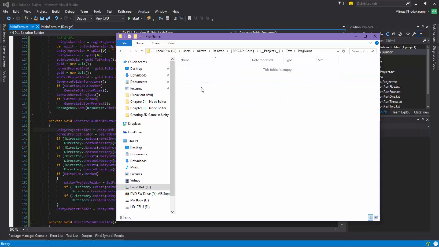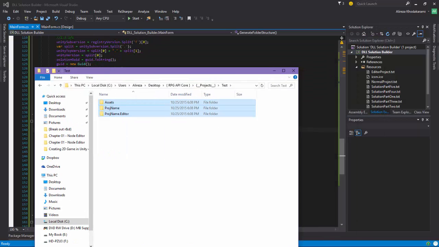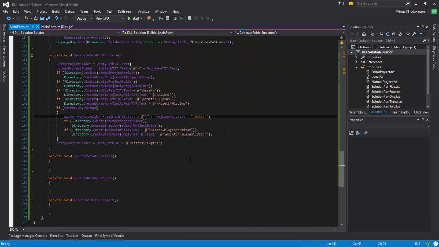But the project files, csproj files will sit inside corresponding folders. And this is our Unity plugins editor folder. Okay? So because I said this is the Unity folder, it generated the assets folder here for me. Okay? Now that I'm sure these guys are working, the rest is simple. Because that was the hardest part. Trust me.